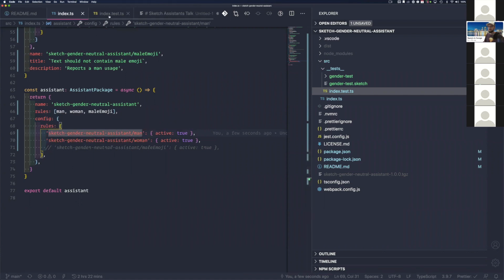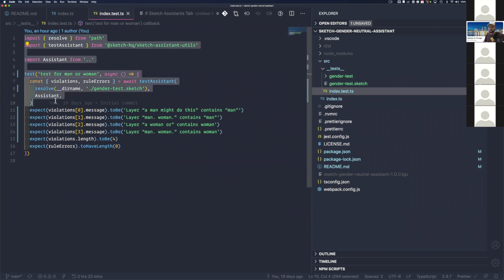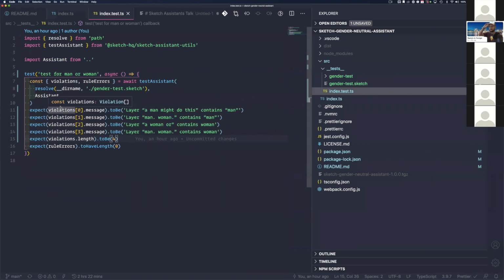So you could see in our tests, ignore basically lines 1 through 10. And really our main tests are just right here. So when we run this test, it's going to run over our test sketch file that we made, which is just this file here.